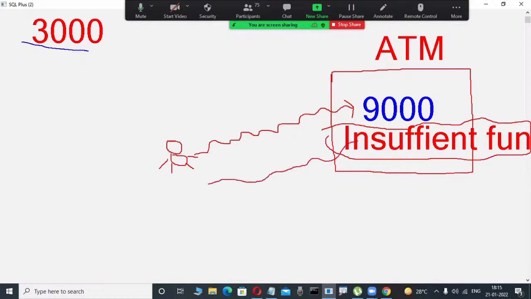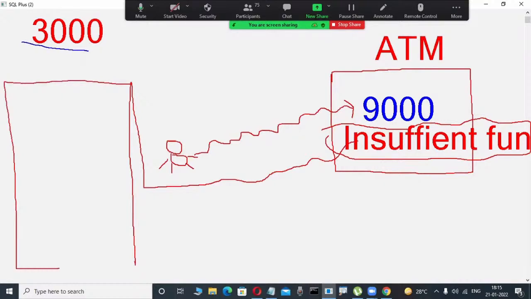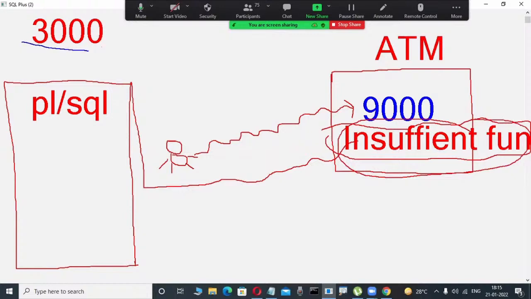No. Actually, same like you, some software engineers write code, and that is important. They are writing code in PLSQL. Suppose in Oracle projects, banking projects, they are writing in PLSQL. And what is the condition? If the user-entered amount is more than the available balance, then they write this message. Same like Java or C++, they write if conditions like that. Otherwise, how is it possible?